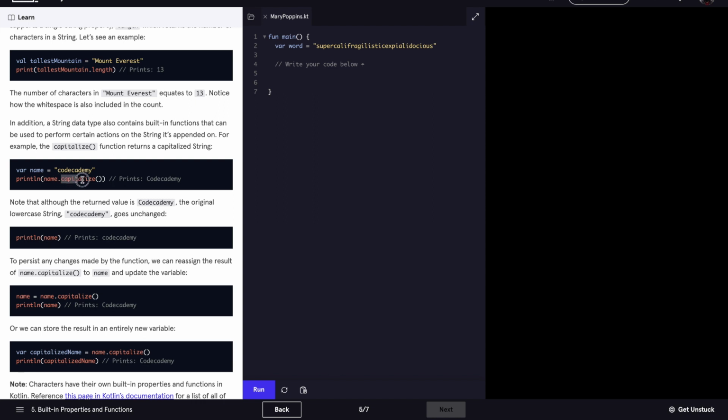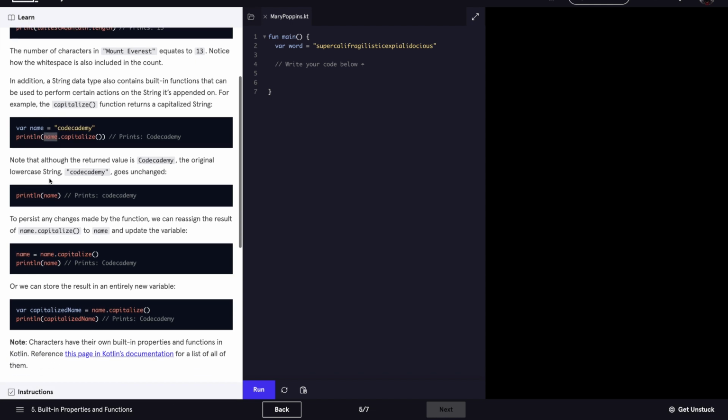Since this is defined as a function, we will use a pair of empty parentheses to call this function on the string name. Cool. So the name is codecademy, but if we call name.capitalize, it'll return Codecademy with this capital C.